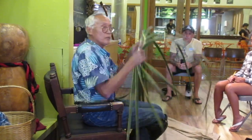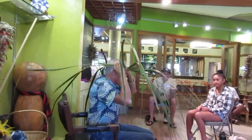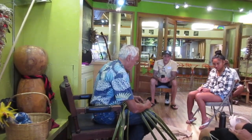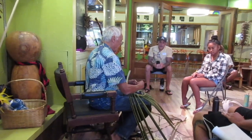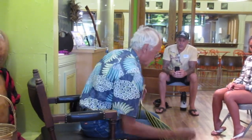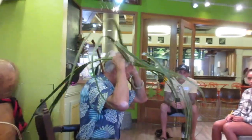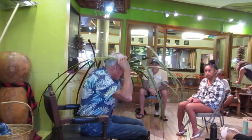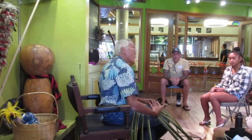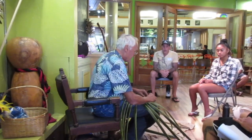As long as you can get the midriff over your head, I just got it. So see, I'm opening it up now. It's so cute. Okay, so now it's just like this, but you need to make adjustments. And then now what I'm going to do is cut off the excess. Okay, so now I'm going to the final. So what happens is that as long as you know that this can go onto your head and just a little bit of movement is perfect, because in the process of weaving, after we do the brim of the hat, we'll tuck everything in and then we do the crown. When we do the crown, all the leaves take up space on the inside and then it'll fit perfect. Okay? So now we got it over here.